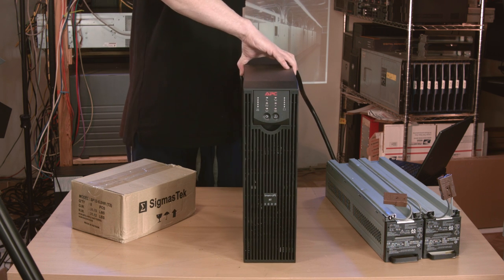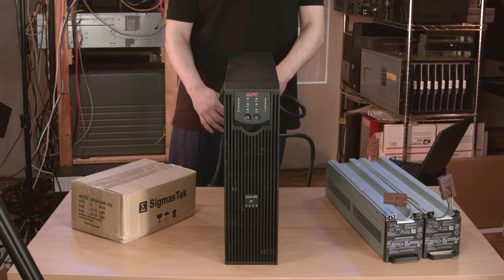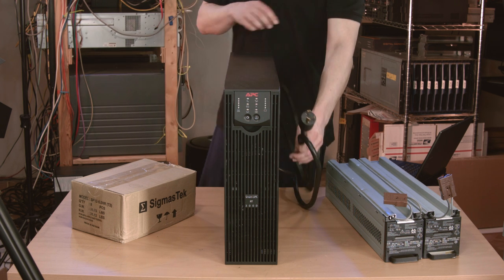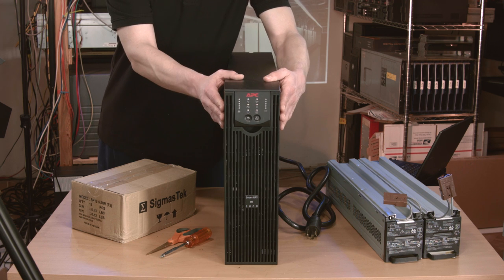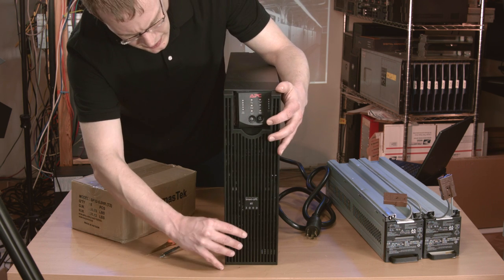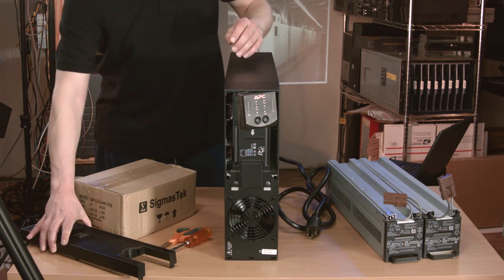And the final part of this whole shebang is the UPS itself — the rest of this crap would be pretty useless otherwise. I'll just get the cord all set for its YouTube debut, and I'll need a screwdriver and a pair of scissors. One thing the seller disclosed in the auction is that the display panel was held on with tape — it wasn't a really good tape job either, but hopefully everything is intact electrically.